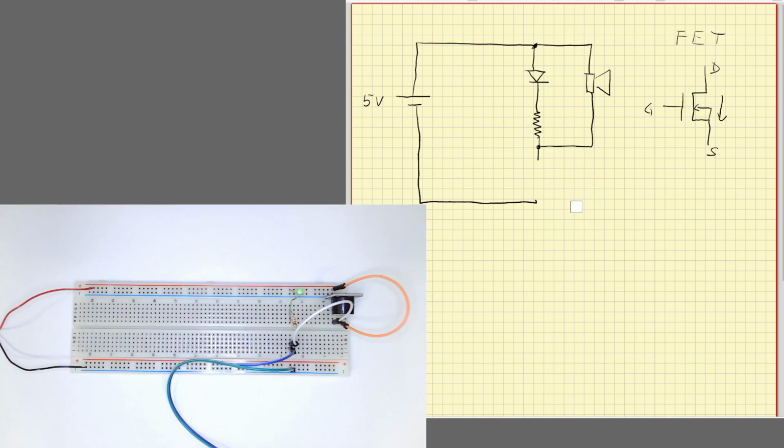I will remove the photoresistor from here. I will connect our MOSFET here. Okay. And then I'll use our photoresistor. We will connect the photoresistor to the gate of the transistor, because we need very little current to put the gate at a high voltage, okay? So the photoresistor is enough to make that small current. And once it's at a high voltage, it will conduct very, very well, okay? Hopefully. So our new circuit will be something like this.